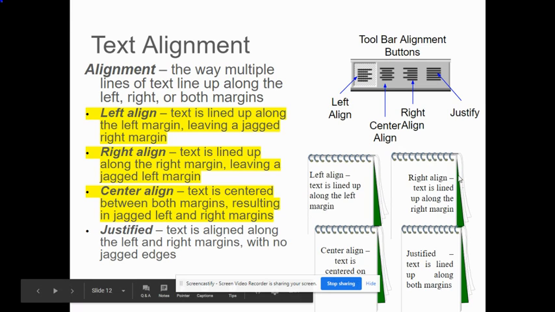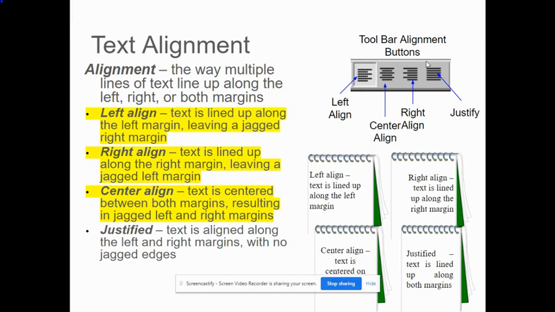Right align, all the text is lined up against the right margin. Center align, all the text is centered between the left and right margins. And then justified is when text is lined up along both margins.